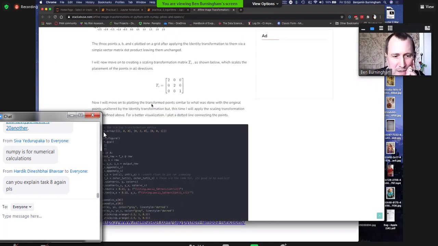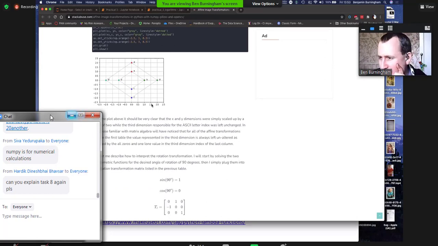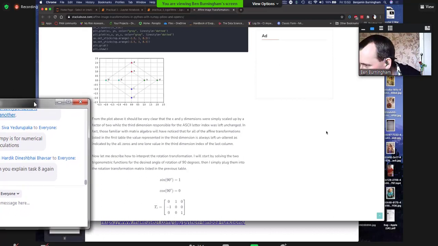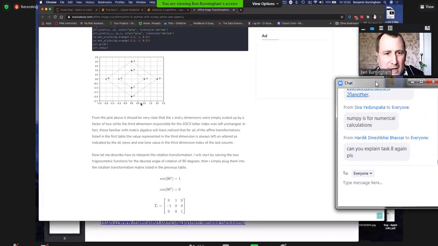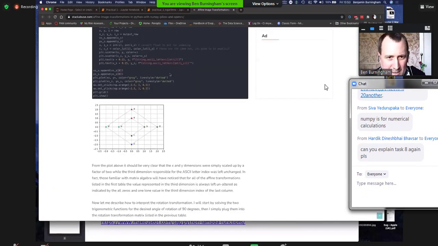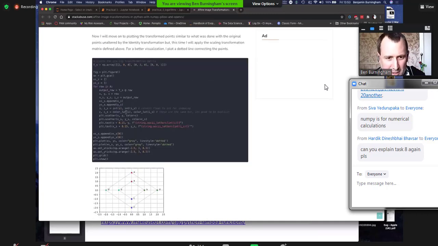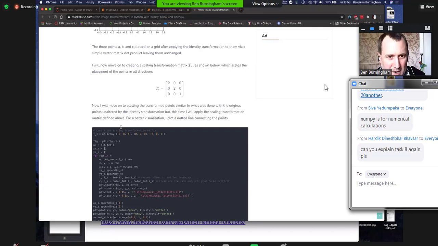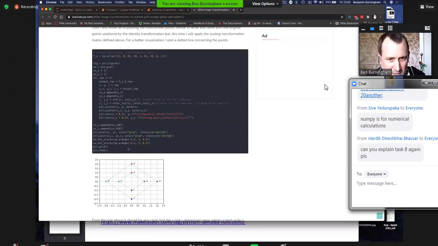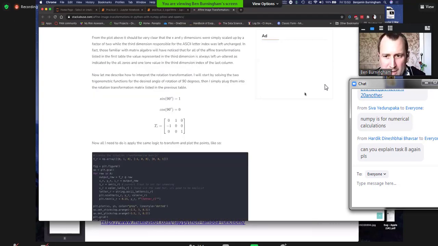I'm kind of on the fence. Would anyone like to look at this if we have a couple of minutes? Someone's asked to explain task 8 again. Okay, I'll go back to that. Do follow through on this link that's at the bottom of the practical. As I say, it's got example code that you can cut and paste and play around with and see how you can do simple rotational or scaling transformations. It's not a bad idea to have a look at it.